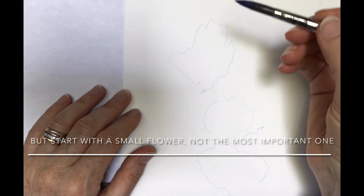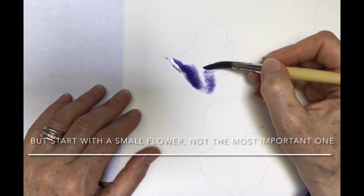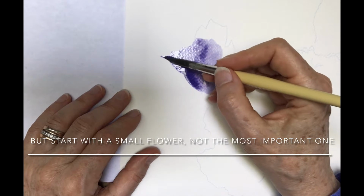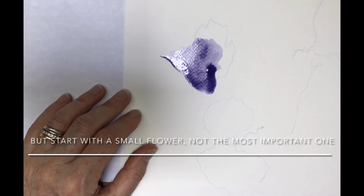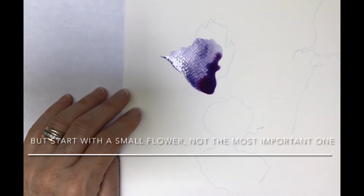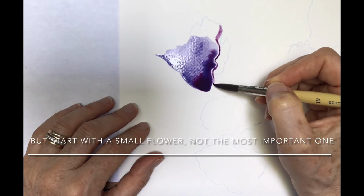And you always want to start with the petal that is closest to you. So I'm going to start with this opening bud up here. You can see how lovely and rich this purple is. And while it's still wet, I'm going to put in just a tiny touch more of the pink at the base. Like so. And then I'm going to put in one more petal. And I'm going to leave just a tiny bit of space in between.